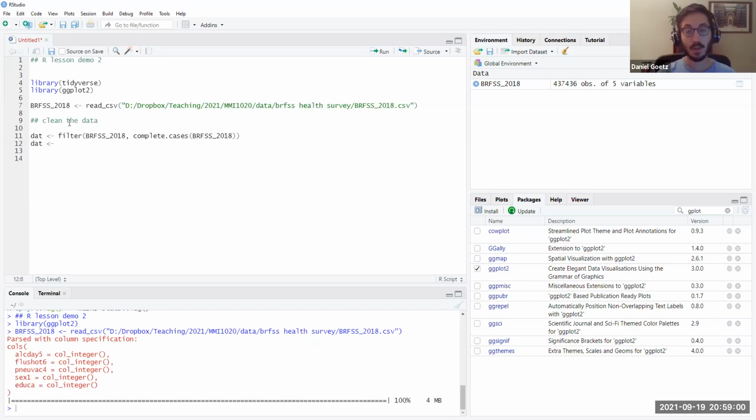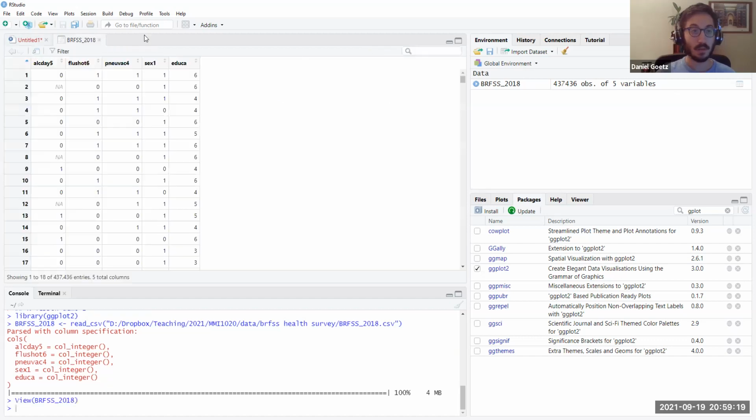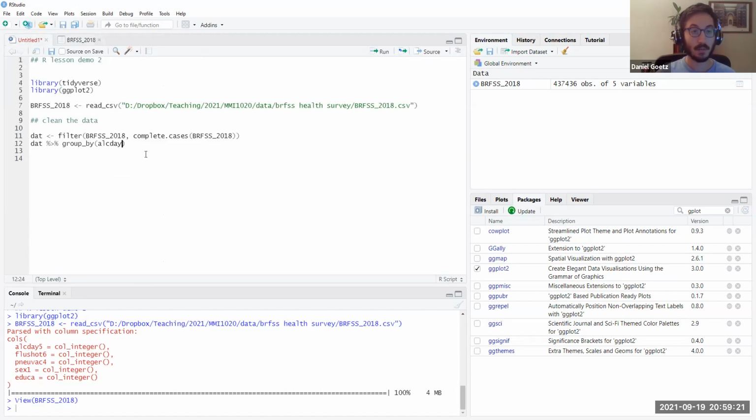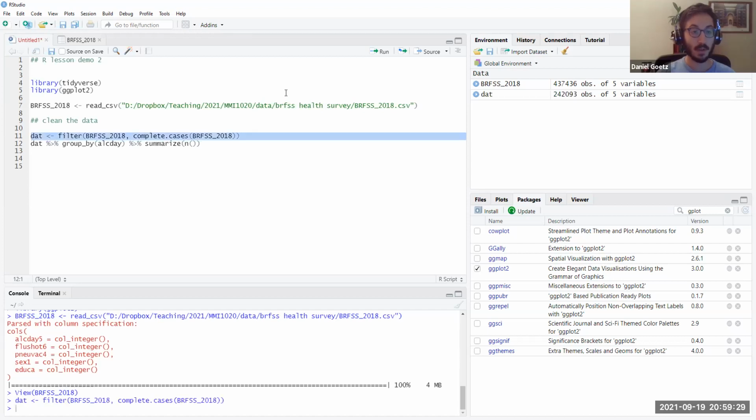And because we're working with this alfday5 variable, remember there were values of that variable that looked strange, right? So remember, we can look at alfday5. That's the variable name. We can look how many instances of each value there are.